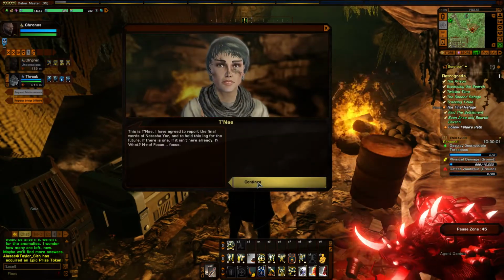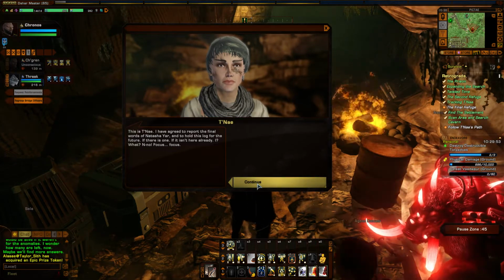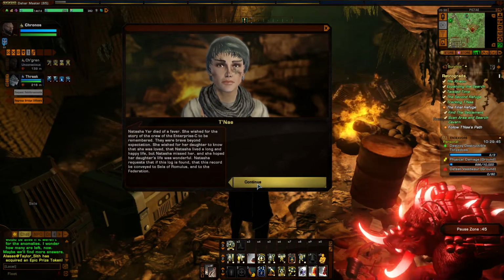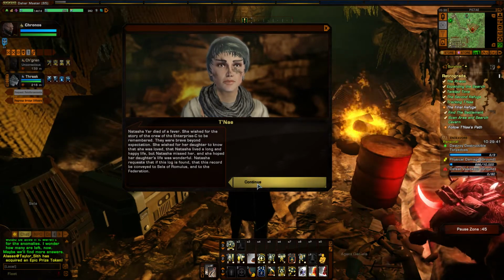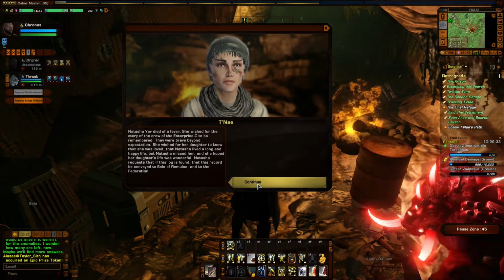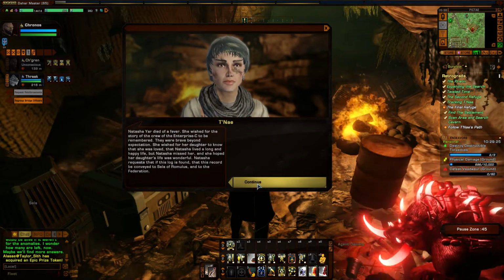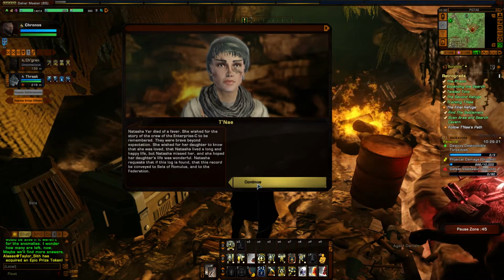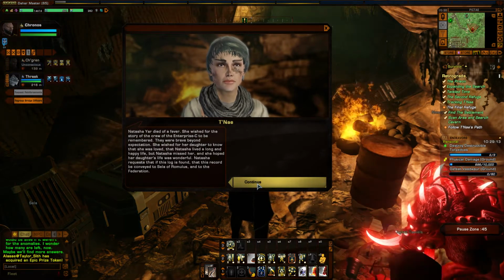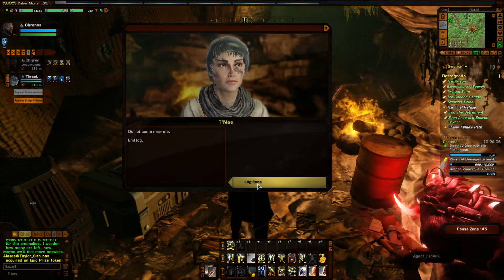This is Tanae. I have agreed to report the final words of Natasha Yar and to hold this log of the future. If there is one, if it isn't here already. No! Focus. Vulcan. Natasha Yar died of a fever. She wished for the story of the crew of the Enterprise C to be remembered. They were brave beyond expectation. She wished for her daughter to know that she was loved and that Natasha lived a long and happy life. But Natasha missed her, and she hoped her daughter's life was wonderful. Natasha requests that if this log is found, this record be conveyed to Sela of Romulus and to the Federation. Do not come near me. End log.